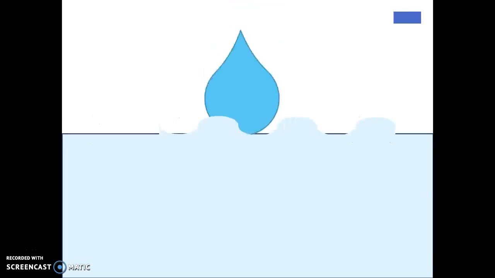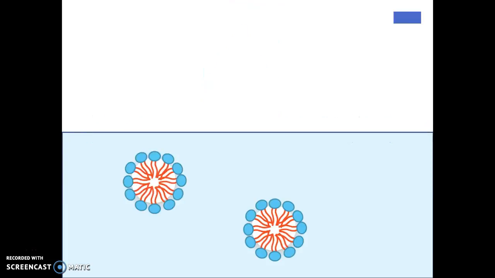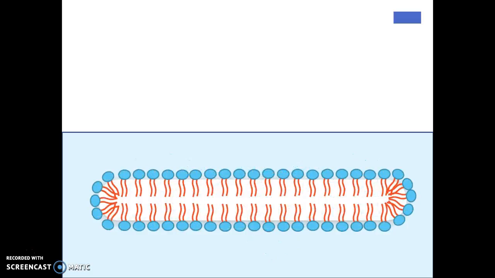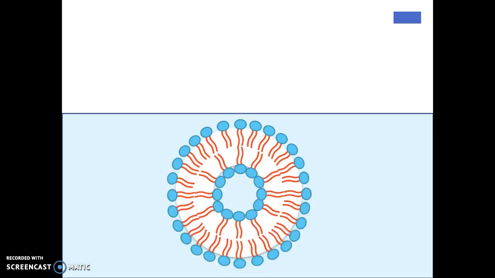But if that surface gets disrupted and those phospholipids sink down, they'll automatically form little bubbles where the hydrophobic tails point inwards and the hydrophilic heads point outwards. Now, if those bubbles start to come together, we can create a sheet of a double layer, or a bilayer, of these phospholipids. Those sheets can fold over on themselves and create a three-dimensional sphere that has an inner portion that is a different environment than the outer portion.